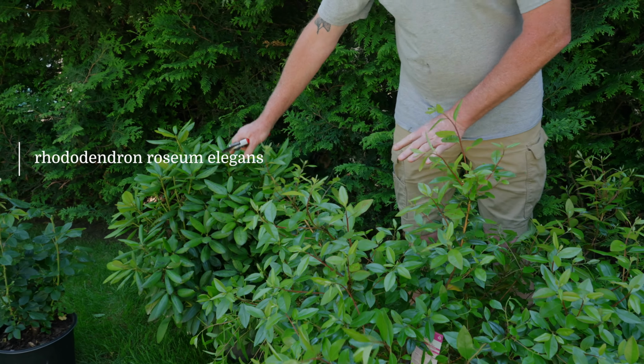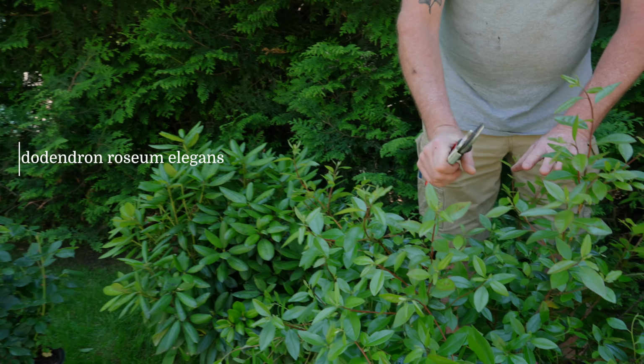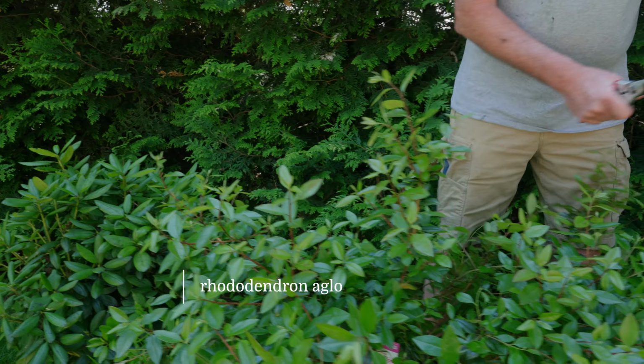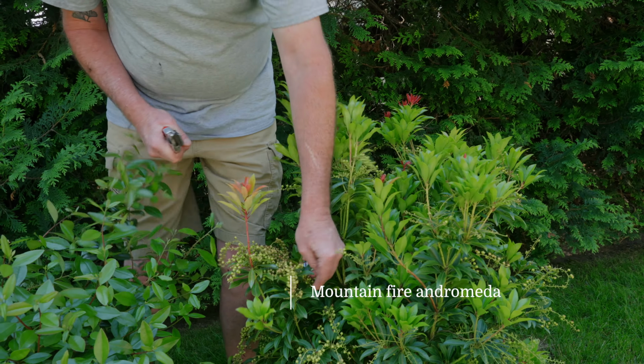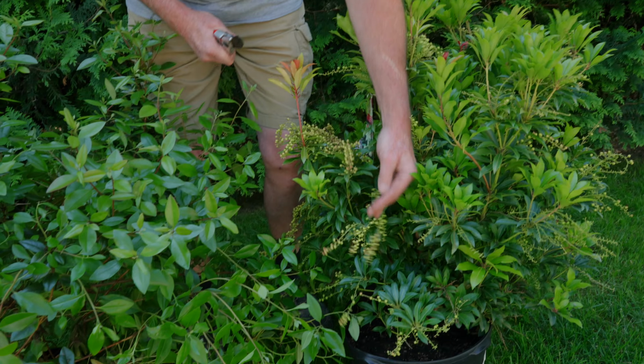This is the rhododendron Roseum elegans. This is the rhododendron Aglow. And then this one here is the Mountain Fire andromeda. You can see all the dead spent flowers on the andromeda. So these are all broadleaf evergreens that have finished their cycle of flowering.